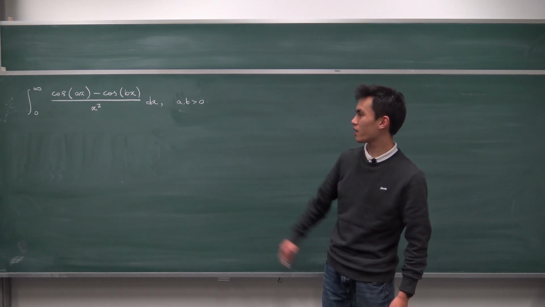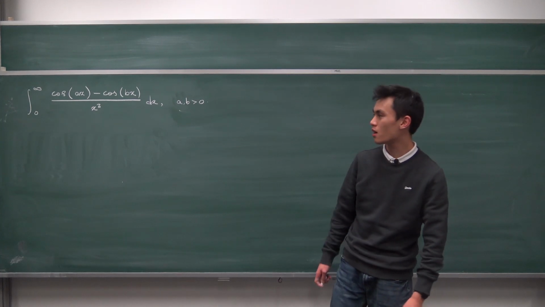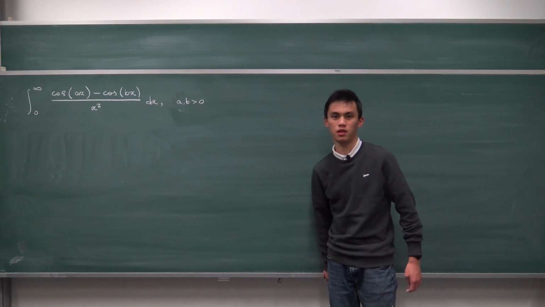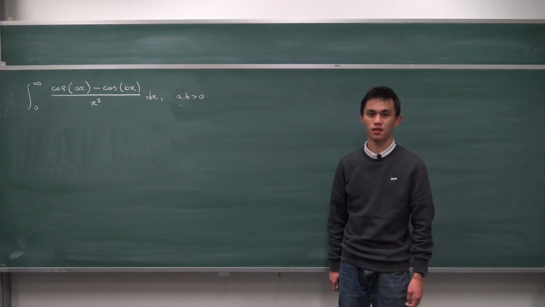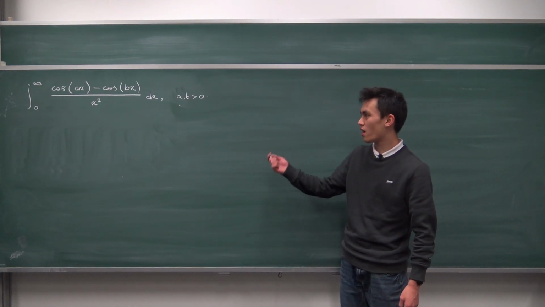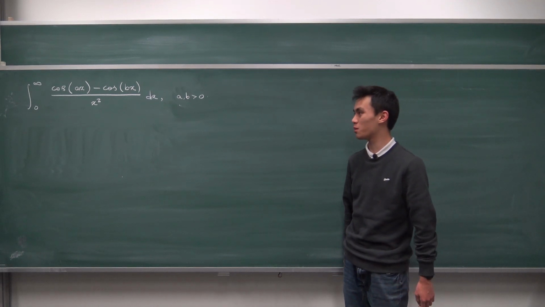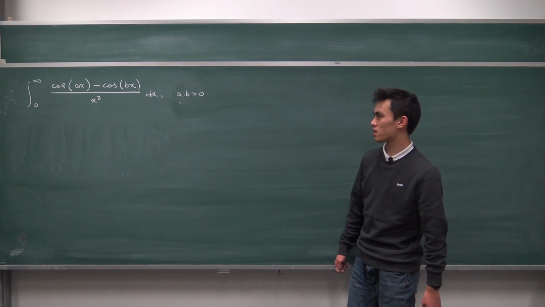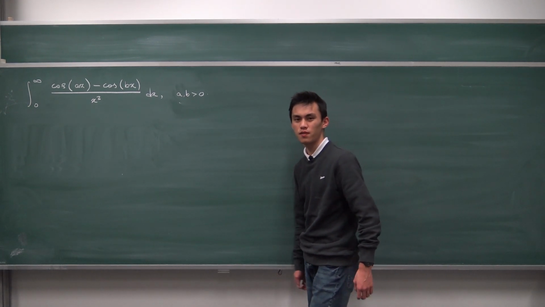We're taking a look at the integral from 0 to infinity of cosine of ax minus cosine of bx over x squared. So it's actually not a particularly challenging integral, I would say. We've done much more difficult integrals on this channel. So this is a rather simple one that most people who do complex analysis should be able to evaluate. It's pretty similar in style to the integral of sine x over x, and I think one of the other ones I've done on this channel.